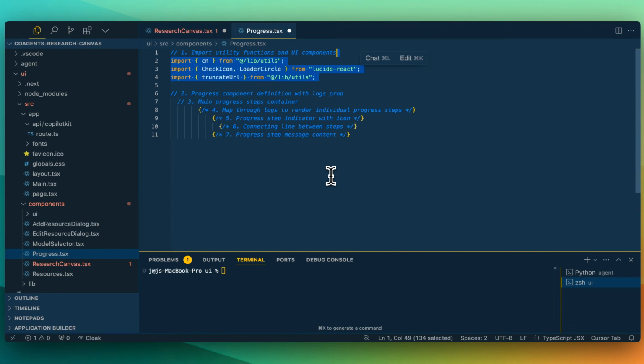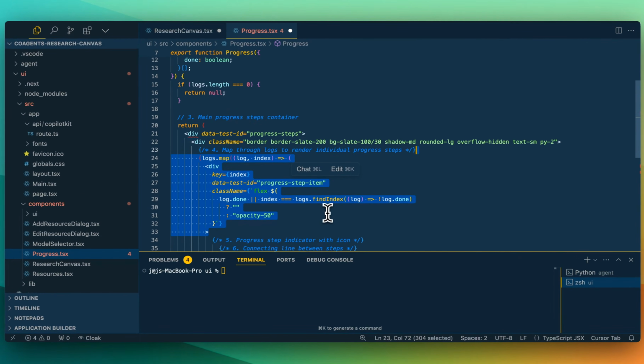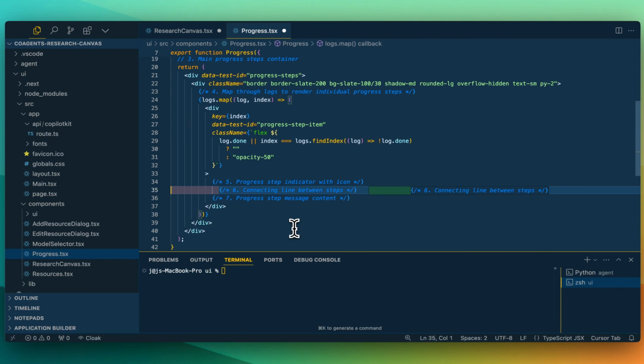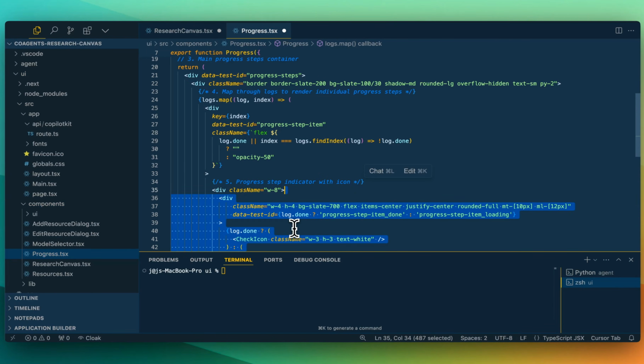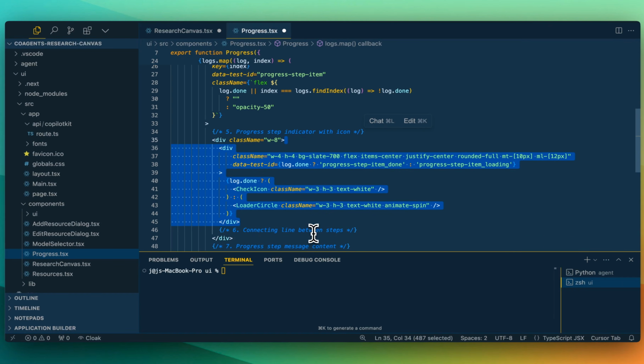Within the progress TSX, this is going to show different intermediate state depending on what the application is doing. Depending on the logs that we send back, it's going to map that particular step, and we're going to see that progress step item. As you put in a query and you saw the different pieces of it parsing different requests from Tavily, and it's starting to list out the various web pages, that's effectively what's going to be showing in the logs here. It's nice to just have a log state where depending on the state of the logs, you can just show whatever is there.